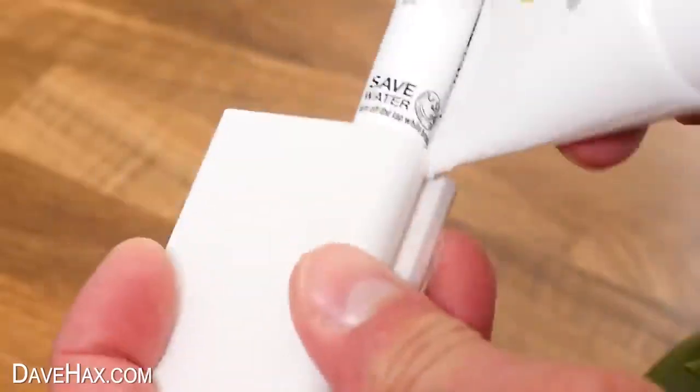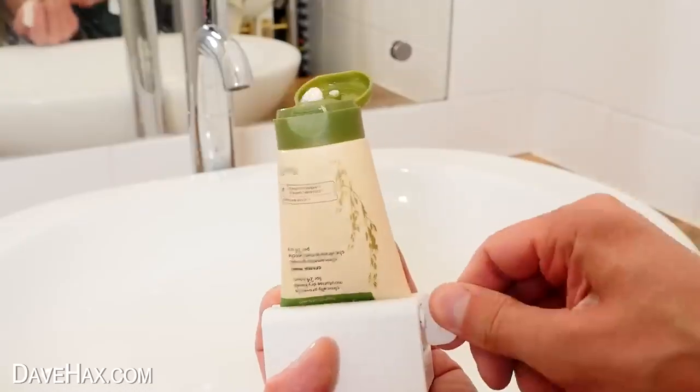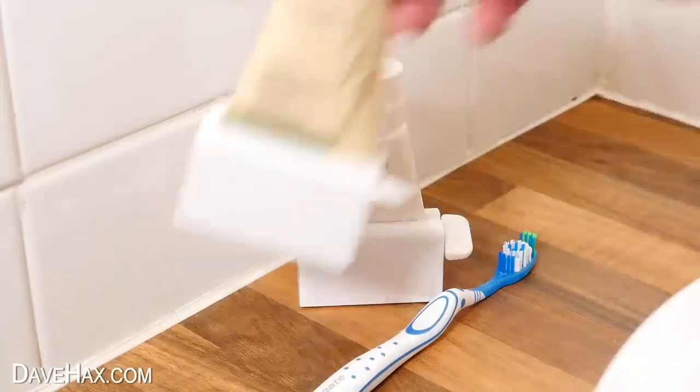And of course, you can also use it with other tubes too. Here I'm going to try it with some hand cream. Well, they definitely work well, and I actually think they look quite neat. But what do you reckon? Would you find them useful?